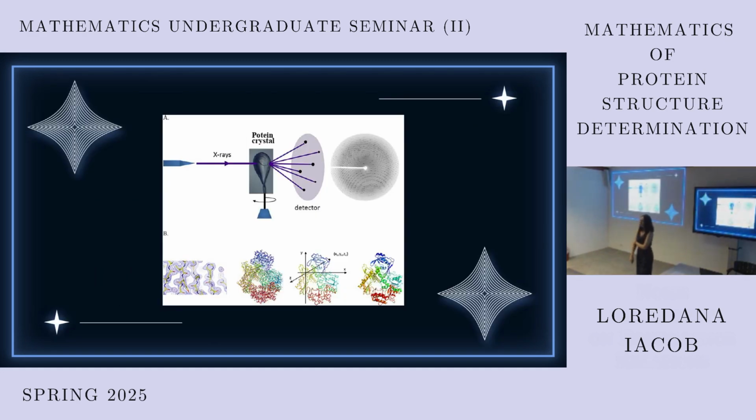Do you have more questions for the speaker? I have a small question. What is the typical size of the protein, the one object that we are studying? It's very small. It's like, I think, 10 nanometers. This diffraction picture, is it some magnification so we can understand more? Yes.